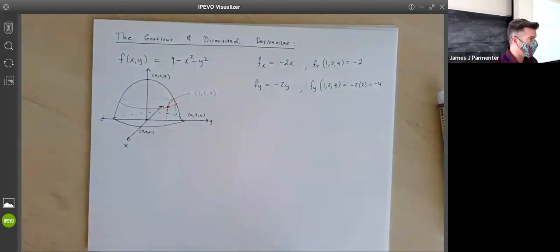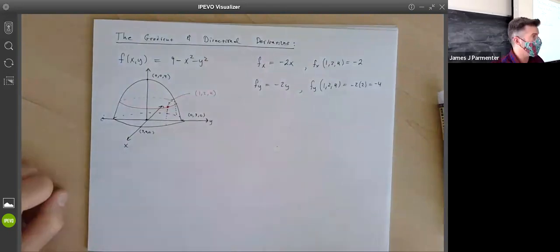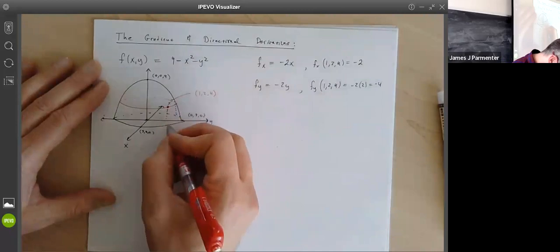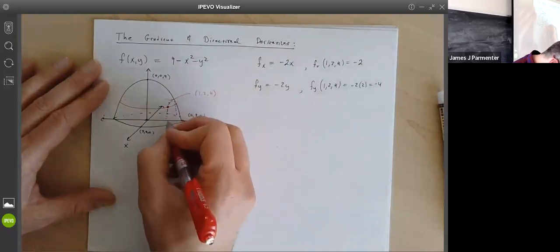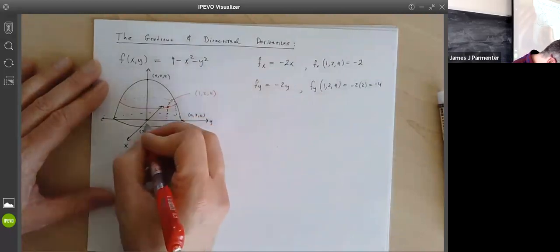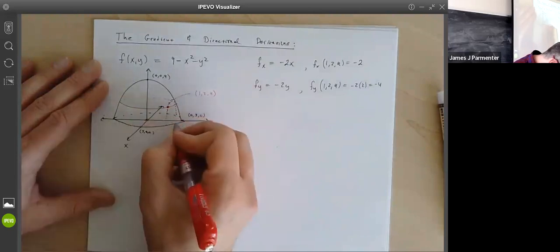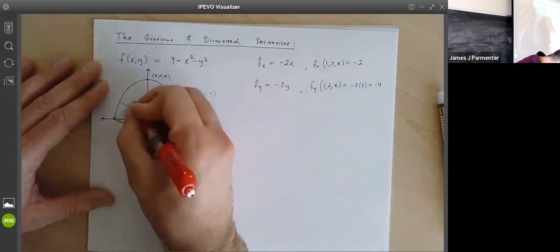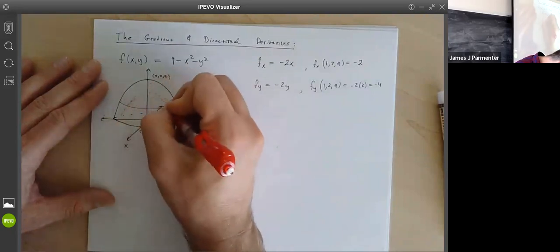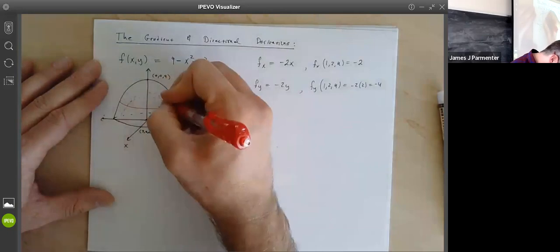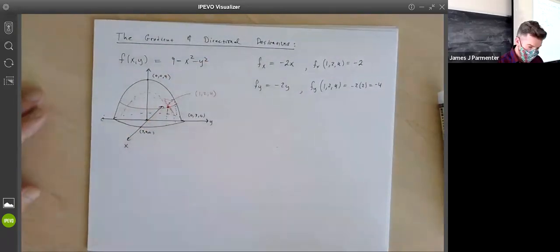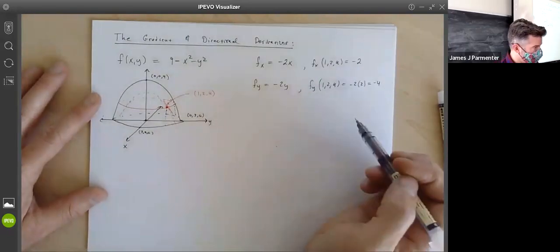And my slope is definitely negative. On the other hand, if I travel purely in the positive y direction, this is where my picture probably starts to fall apart a little bit. I think it'll be all right. Sorry, drawing this is always a challenge for me. If I travel purely in the y direction, I'm also going to be going downward like that from left to right, which makes sense because my slopes are both negative.